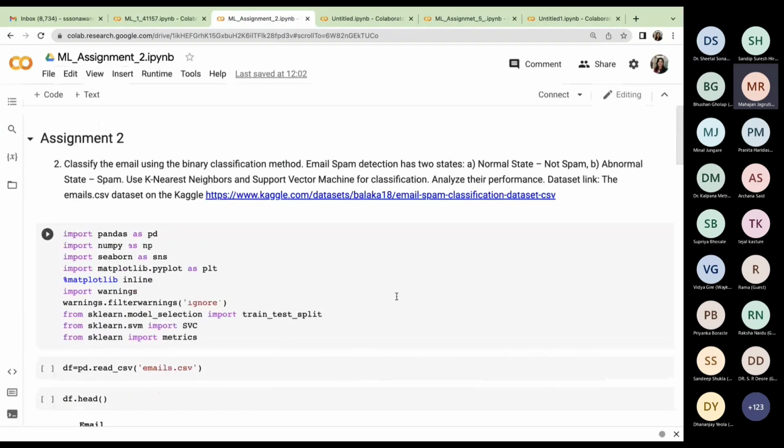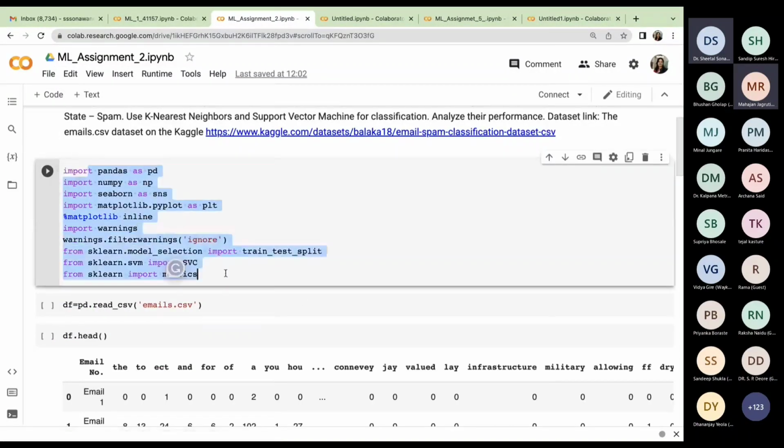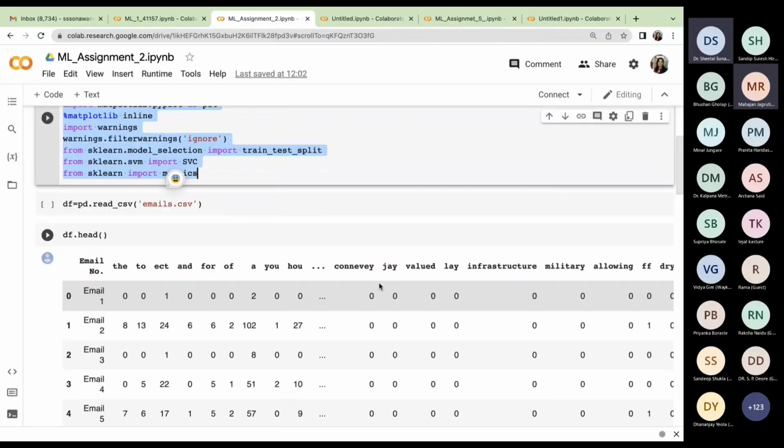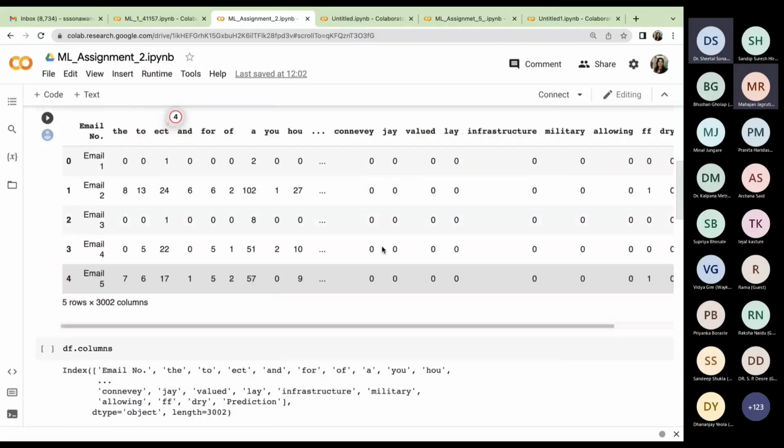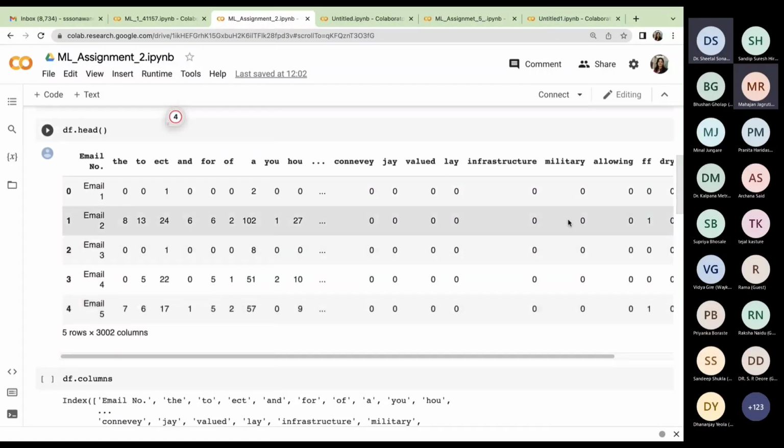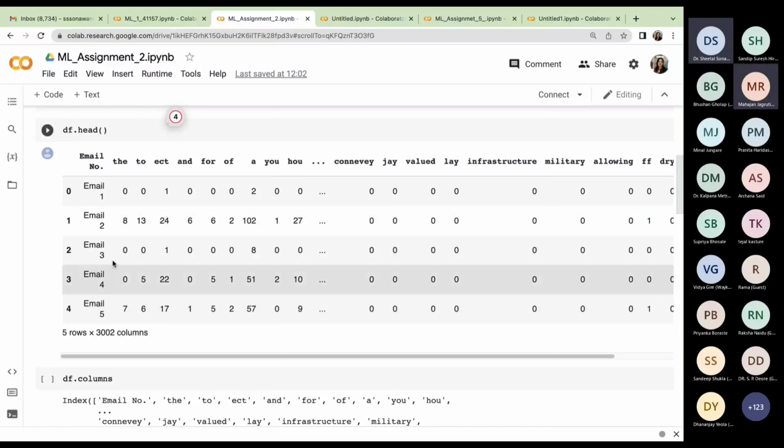Assignment 2 is a very simple assignment. The basic libraries are imported. Then, as before, we read the CSV file using data frames and display it. The head shows only the top 5 rows.